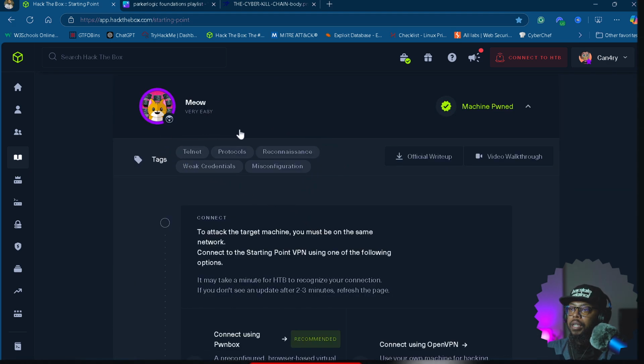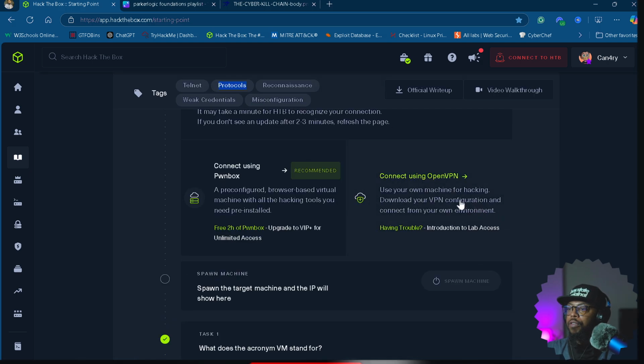It's showing you you're going to understand protocols, which I vaguely explained, and then it shows you some of the enumeration things you're going to go through. If you have your own VPN and know how to set it up, of course, do OpenVPN.